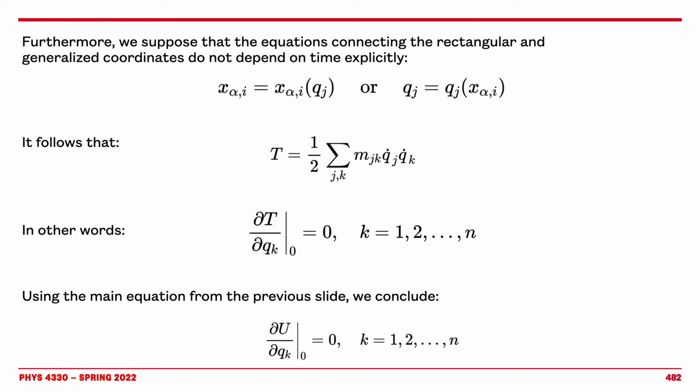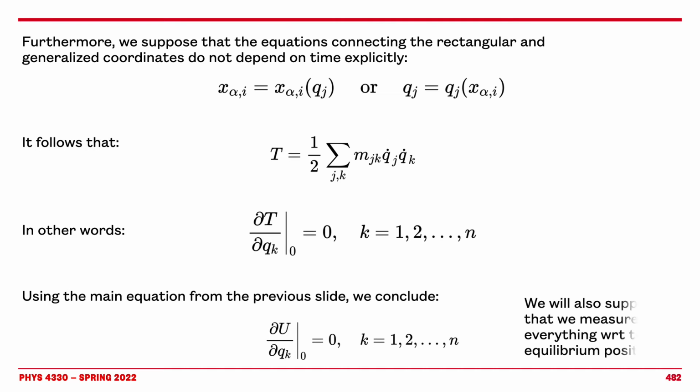If the potential is conservative, the du over dqk is related to the force, and of course minus the force, and of course there is no force at equilibrium. So there's nothing really surprising here. But we would like to make this very clear, because we will use that result in a couple of slides to have a general result for the formalism.